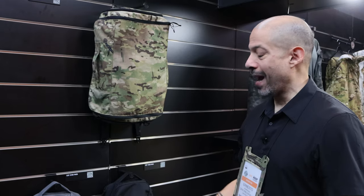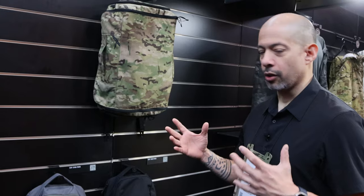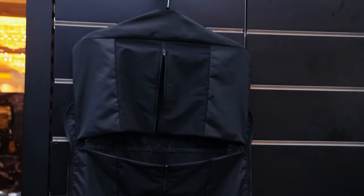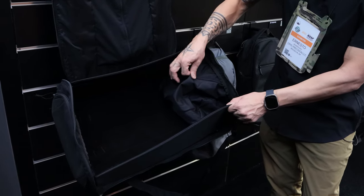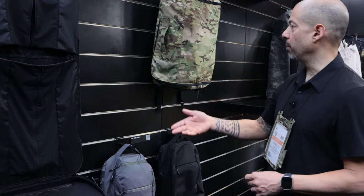We've also expanded our EXP bag line this year to include a normal travel pack. There's been a lot of requests for an all-in-one garment bag travel bag from our customers. In the lid of the pack that wraps around the top, you can put a suit, blazer, a couple of pants that can rest on a hanger. The rest of the bag has side bolster panels to increase rigidity, and you've got plenty of room for a week's worth of shirts and pants. There's also a separate shoe bag to keep shoes away from the clothes. It's going to come in a few solid colors but also Multicam Black and Multicam.